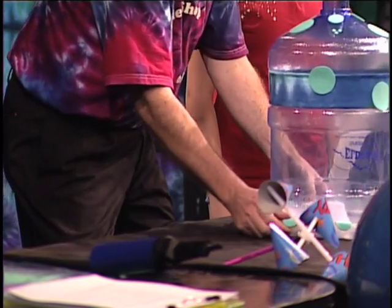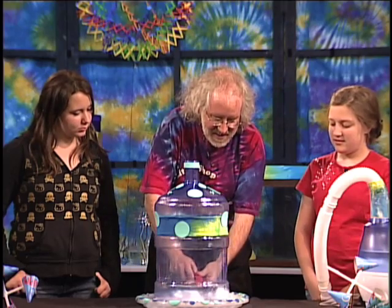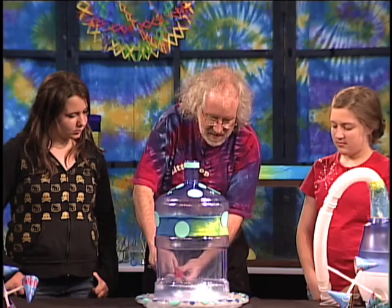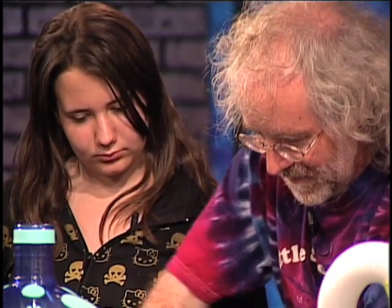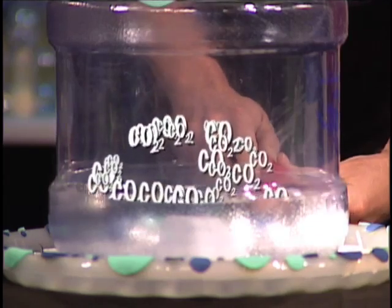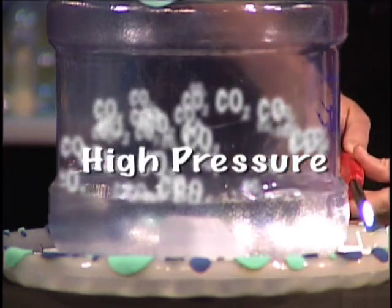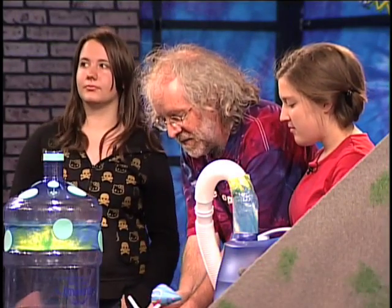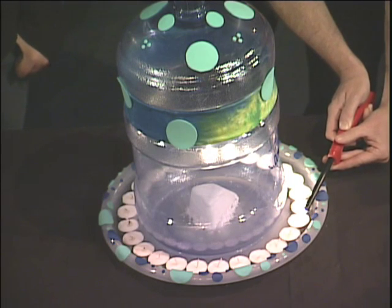Inside this container, there's a chunk of dry ice. Do you know what dry ice is? Why don't you tell us, Brian? It's frozen carbon dioxide — it's a gas, but it's actually been frozen. As it's been sitting here, it's been turning back into a gas, so right now this container is filled up with carbon dioxide gas. You can't see it — if you look close at the container, it doesn't look like there's anything different than ordinary air in there, but there is. It's full of carbon dioxide. Now, it turns out carbon dioxide is more dense than air, so the pressure at the bottom of this container is bigger than the pressure at the top of the container, and it's bigger than the pressure in the room around here.